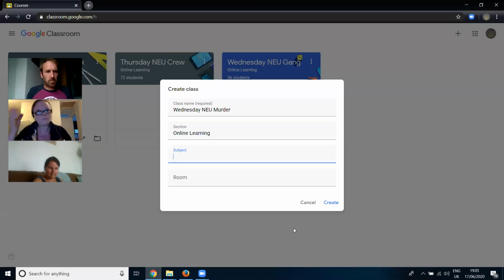Now, what I normally say with people when they're setting up these classrooms is in these sections, you may want to have like a higher group, an intermediate group, or a foundation group, if that's how your classes are set up. So if you're running a maths class, you may want to have Wednesday maths higher group, Wednesday maths intermediate, and I can put that in this section here, subject. This is going to prove useful for later when I'm setting assignments and I'm differentiating them between my students. I also may want to share material that's suitable for some learners and not for others, but I'm going to show you how to do that as well.